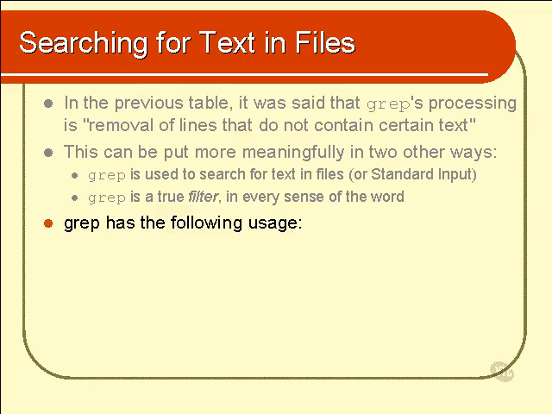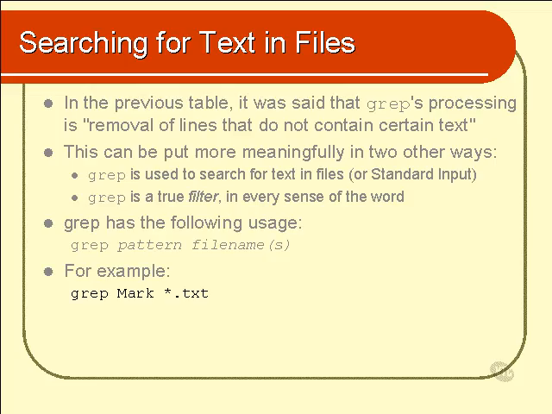Anyway, grep is used in the following way. You put the word grep, then you put the text that you're searching for, and then you put the file names that you're searching in. And grep will simply display all the lines in those files that contain the pattern that you specify. For example, you could say, look for your own name, the word mark, in all the text files in the current directory. Let's have a look at that.